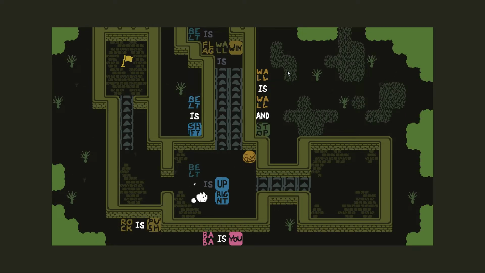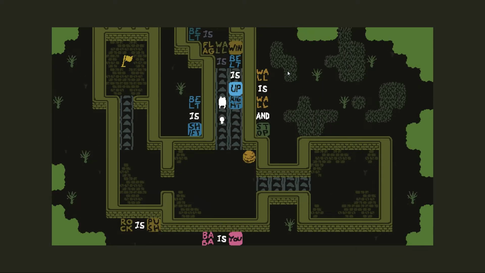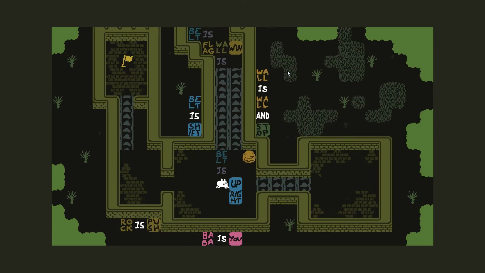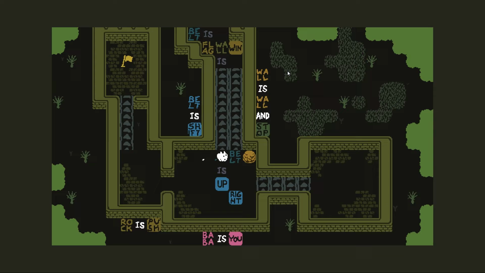And I don't see that there's any real strengths to moving any of this text up here, because there's no way I would be able to... well, there kind of is an advantage to this. Okay.